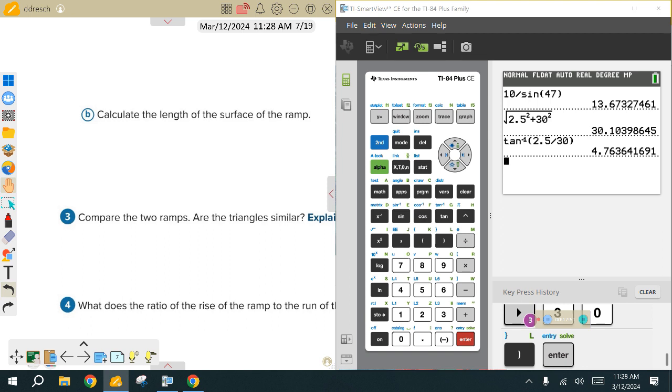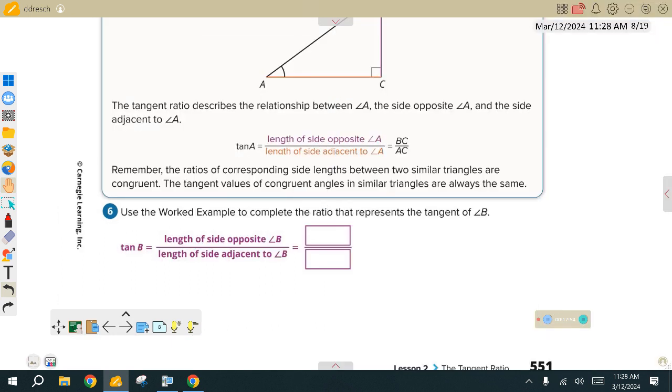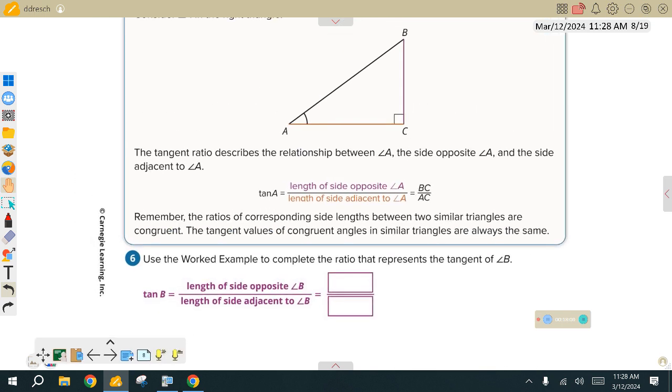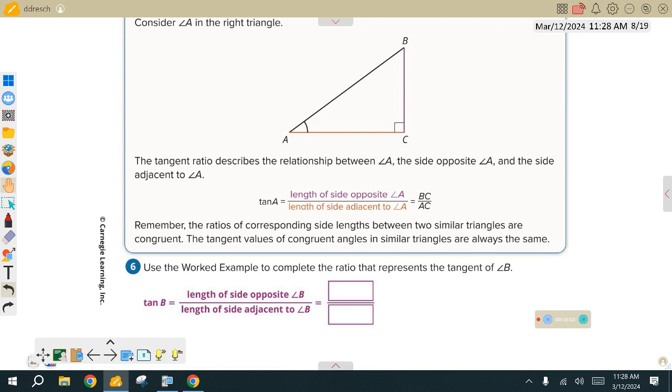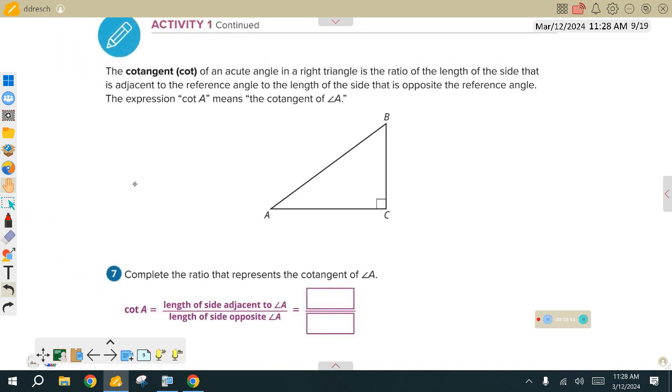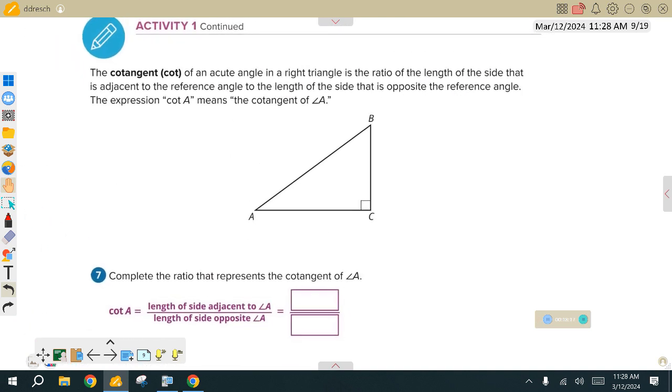Let's introduce you to tangent's lesser known cousin. Okay. So tangent is what? Opposite over adjacent, right? We started talking about that last week. And today we're going to introduce you to, on the next page, tangent's opposite over adjacent, and the lesser known cousin, it's not as popular, is what we call the cotangent function. Now, we're not going to do a ton with it, but it's going to happen next year in Algebra 2, pre-calc, physics a little bit maybe. It also happens on the SAT as well, so we'll have to talk about it.